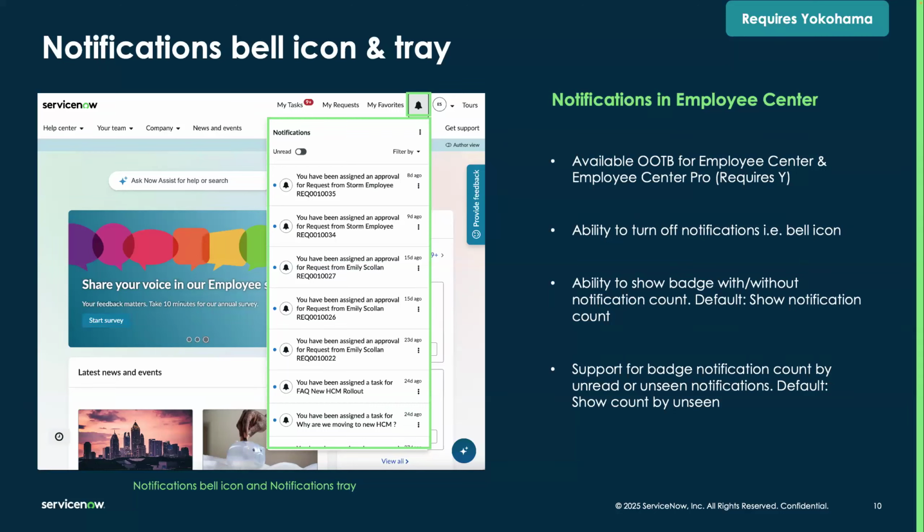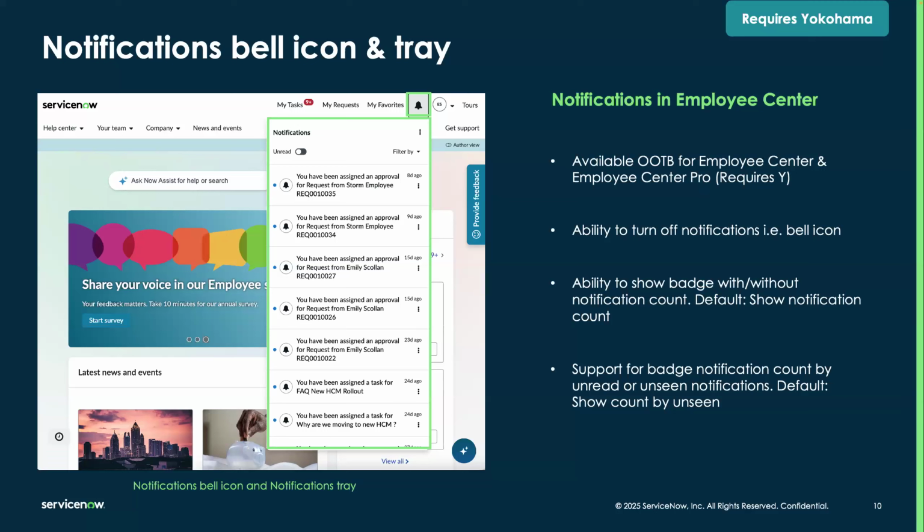Now, inside the notification tray, users will see a unified list of updates across different activities, such as service request updates or HR case progress or approvals or tasks or even system alerts or news article related or content engagement related activities, such as comments or reactions on a news article, right?